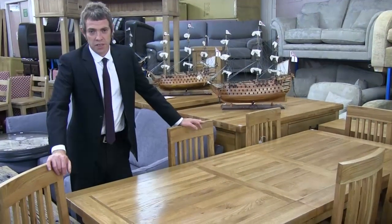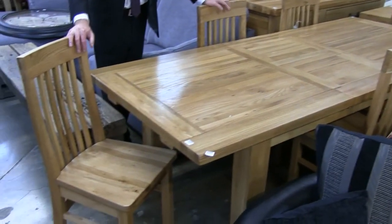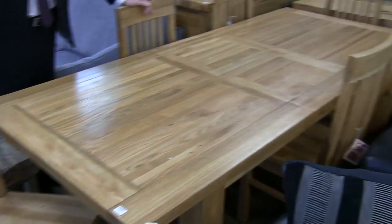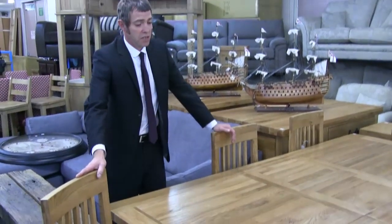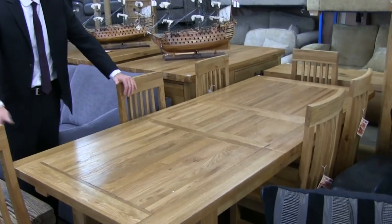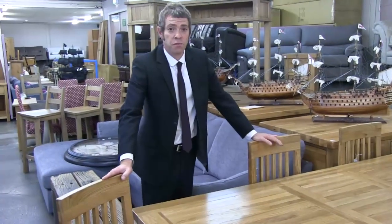Always popular at our sale rooms is the impressive range of oak furniture we always carry. To give you an example of that, it's this table and six chairs in solid oak. Extension leaf within, fully extended at the moment. It does close down to about six feet in length, but as you see it's now approaching eight feet. You could easily sit eight around it at a push on Christmas Day, and this would sell for somewhere between £400 and £500.